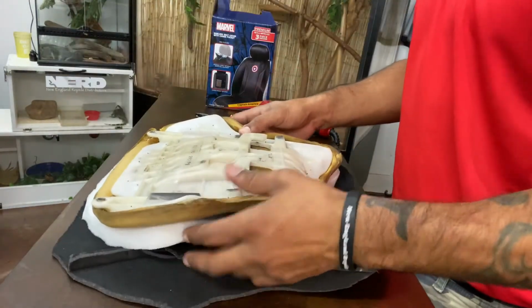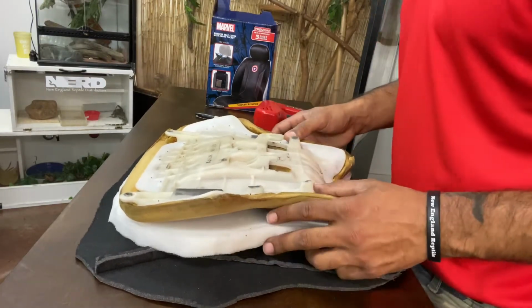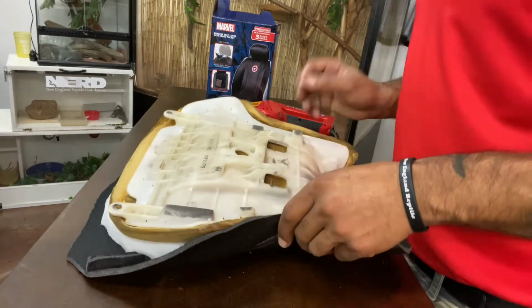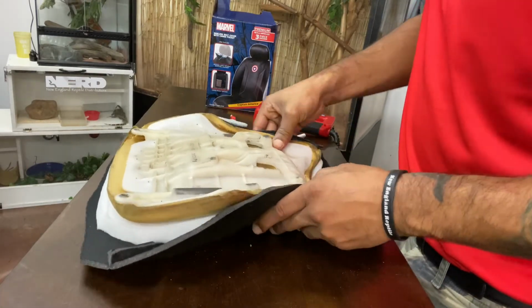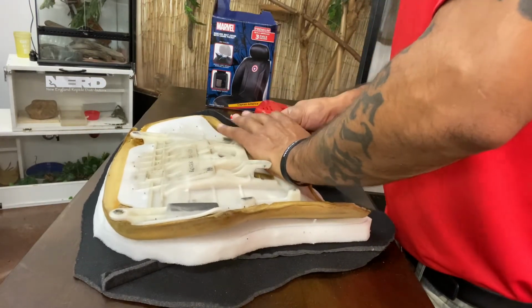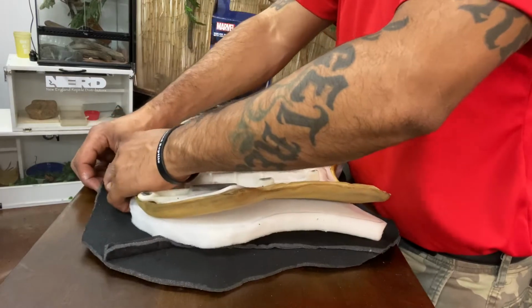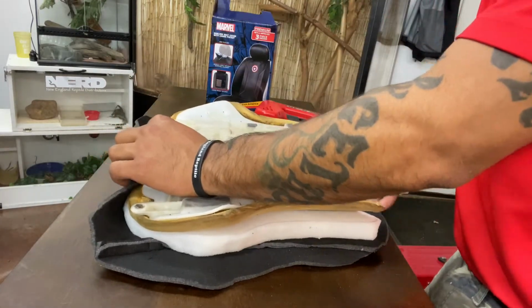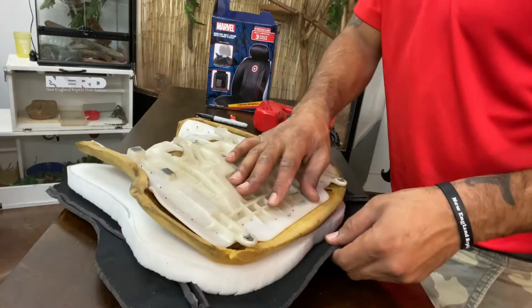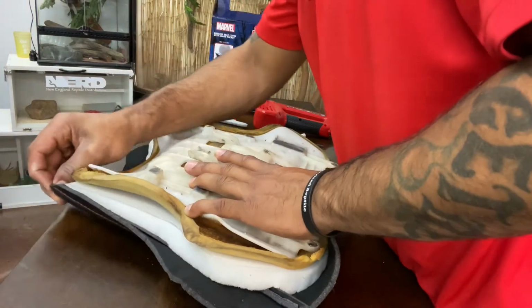So now what we want to do is flip it over. Once you've flipped it over, like I said, you want to line it up, make sure that everything is where you're going to want it. Then we're going to go ahead and start stapling it. Pull it over right there. All right, so that's what I'm gonna do. First thing I'm gonna do is start with the back and the front, because those are gonna be kind of the hardest ones.